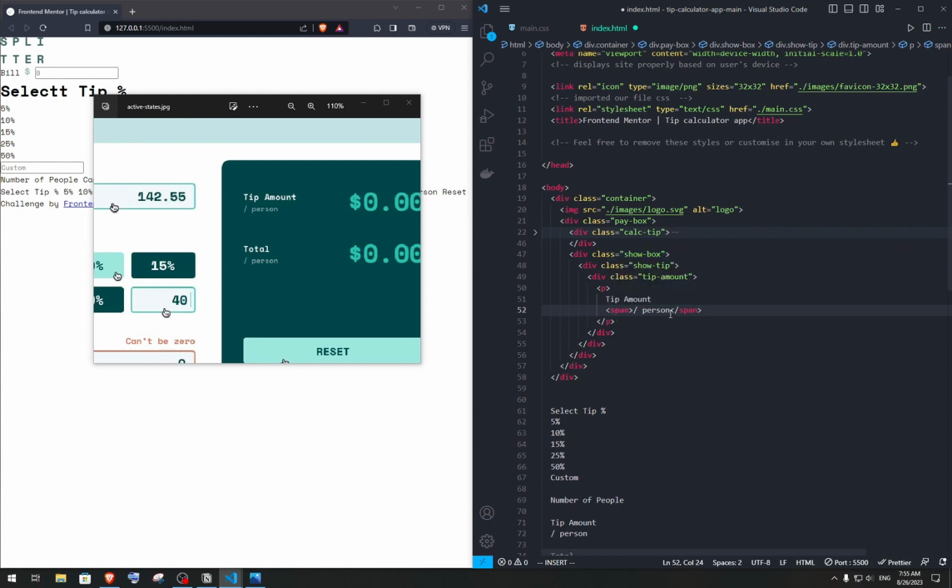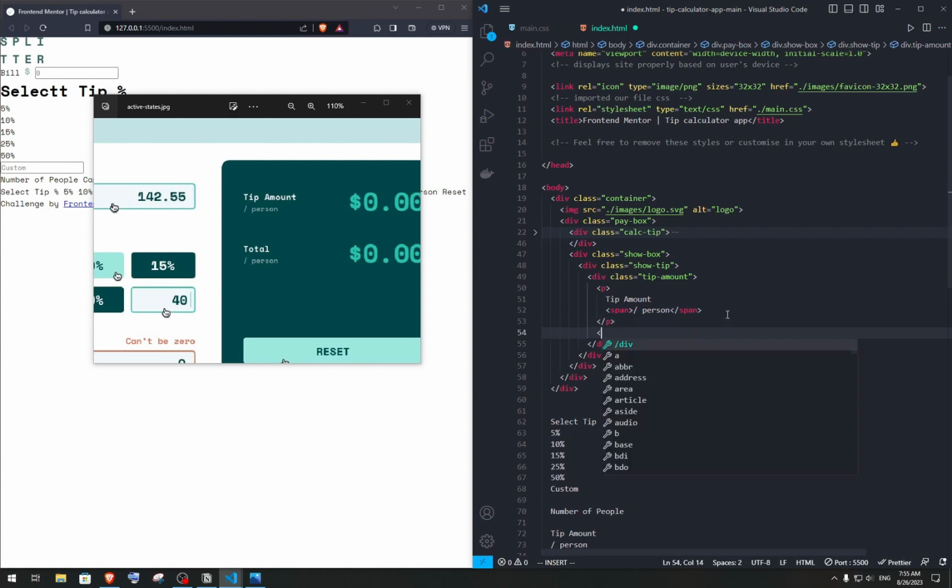Okay, and then we will add here the number of the money. Let's add it here. Let's give it strong because it will be bold and important. Let's give it 0.00. Okay, so here we create this section.